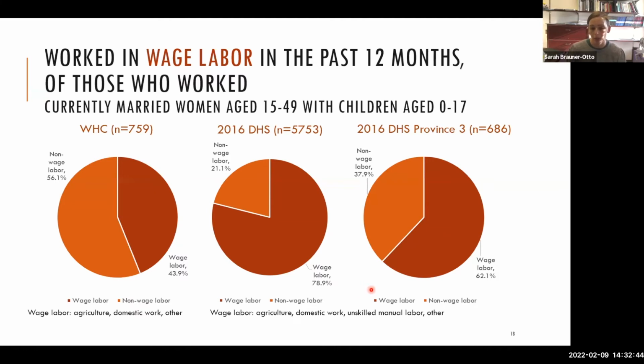So clearly they're capturing something with sales that maybe just doesn't exist in Chitwan to the same level. I wasn't able to separate out agricultural work on its own to compare it to agricultural work on its own. But I think what really is happening here is that the DHS may be including work you did on your own household's farm that is somehow work for pay. And we explicitly do not include that in our data collection. That's what I think this is, as somebody who's not extremely familiar with the DHS. But if people have other thoughts about why we might be seeing this discrepancy, I would love to hear them. Maybe in the Q&A, we can talk about that.